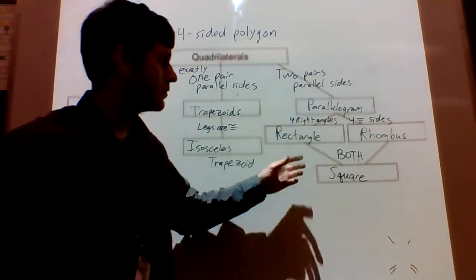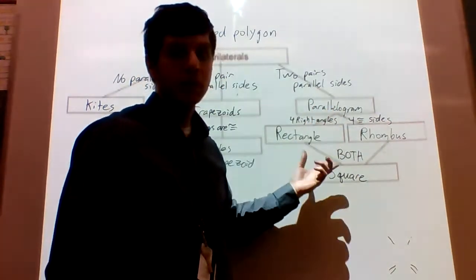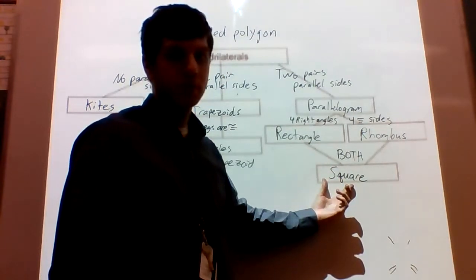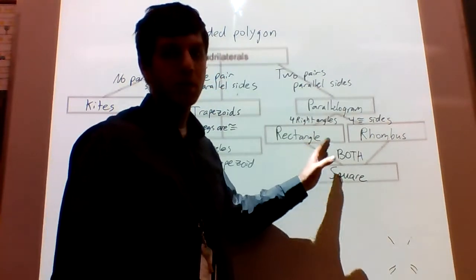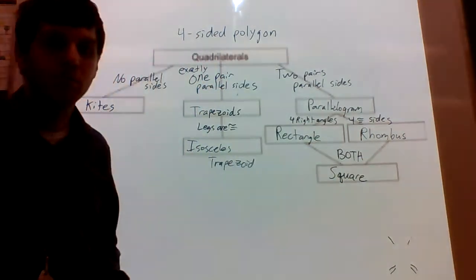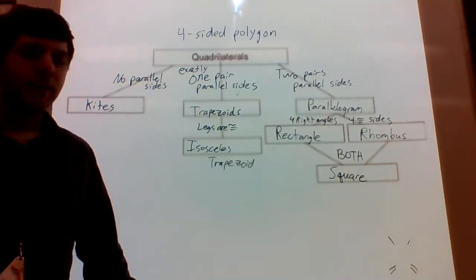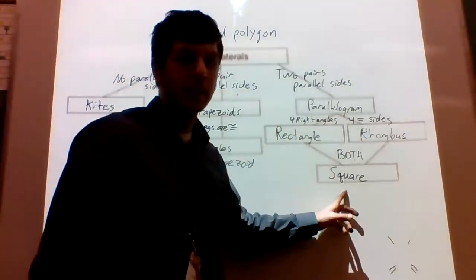So a rectangle is always a parallelogram, and a rhombus is always a parallelogram, but rectangles are only sometimes squares. It doesn't have to be a square, but a square is both a rectangle and a rhombus. I think that's all the detail I want to go into. Squares are always rectangles and rhombuses. Rectangles and rhombuses don't have to be a square. Only if the rectangle has 4 congruent sides, then it's a square.